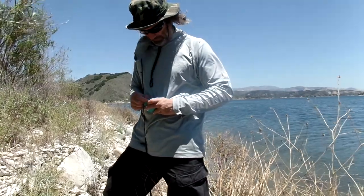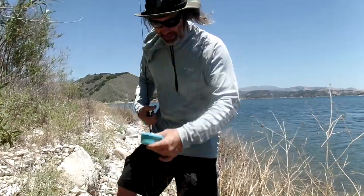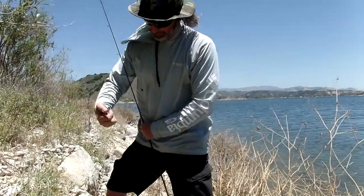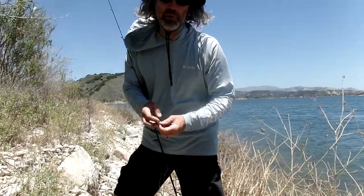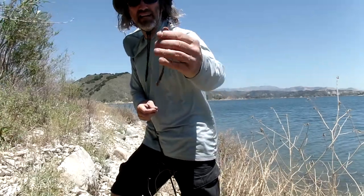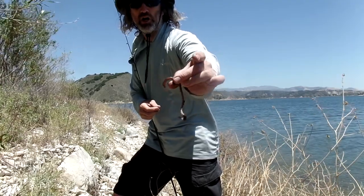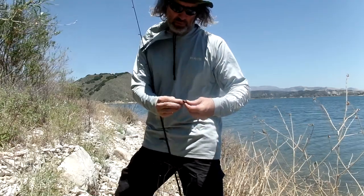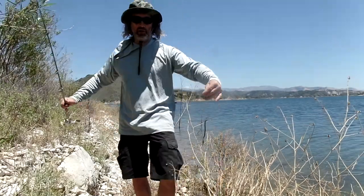This is how you hook a night crawler. Grab a nice night crawler and put the rest back in the cold. Here's what you do: one time through his head. A night crawler has two sides — he has a pointy side and a more flat side called the spade side. He has these hard little spots on the front of him. His head is darker, his tail is flatter and lighter. Just one time through the head, through that little meaty area — that's all you've got to do. Now your Carolina rig with a night crawler is ready to go.